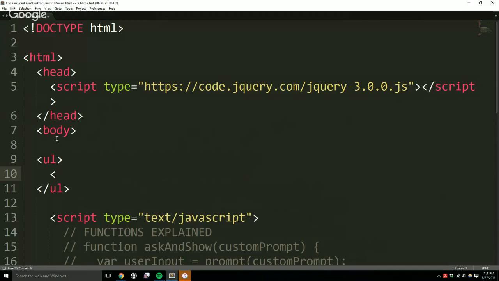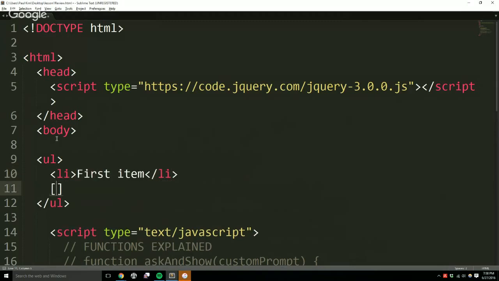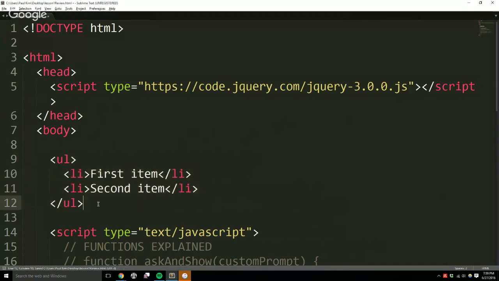And to create a bullet, you do li first item, li second item. So a list, first item, the bullet's going to say first item. Another bullet, it's going to say second item, and then the end of the list. That's what this tag is.